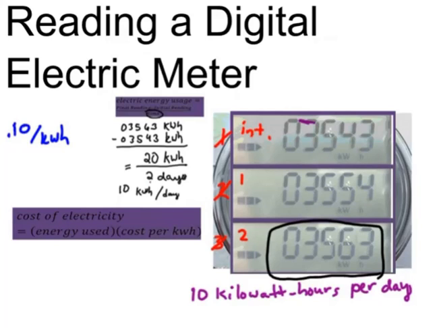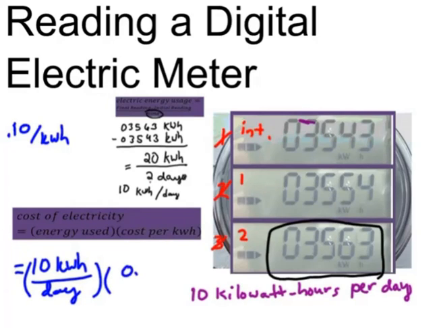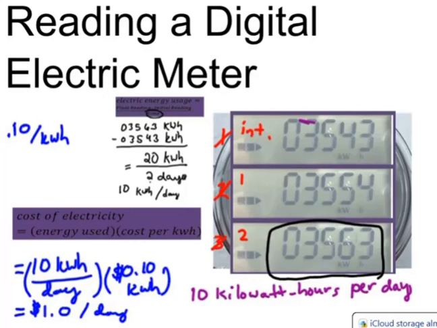All right, we just plug that into our equation. The amount of energy used was 10 kilowatt hours per day. You multiply that by our cost, 10 cents per kilowatt hour. Just move our decimal point over, and we'll use 0.10, which is $1 per day. So if you think about it, kilowatt hours cancel from the numerator to the denominator here. Of course, if you want to know how much you would use per week, you multiply it by 7 days, and multiply it by 30 days to get the average month.